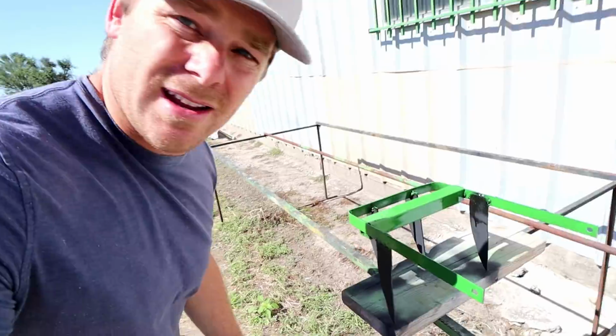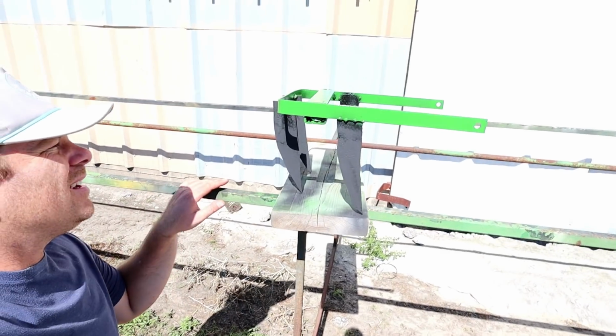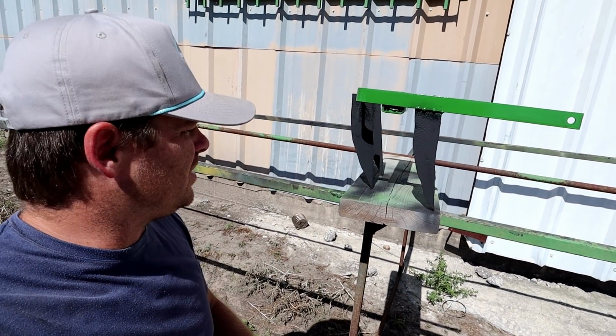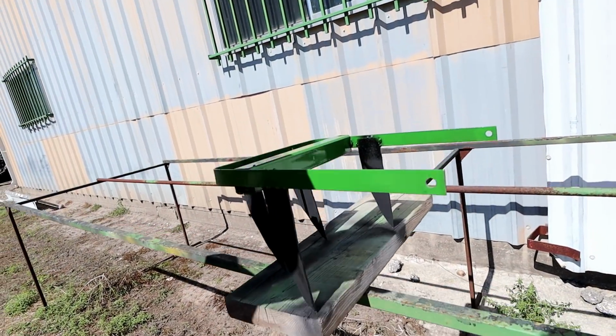For throwing it together with just scrap metal, not really measuring, I think it came out pretty darn good. So I'm gonna let it dry, and then once it's fully dried, I'll come back tomorrow, we'll get it put on Hudson's tractor, and we're gonna tear up some ground. So I'm excited to do that. I think it looks pretty good. What do y'all think? Should start selling these, huh?